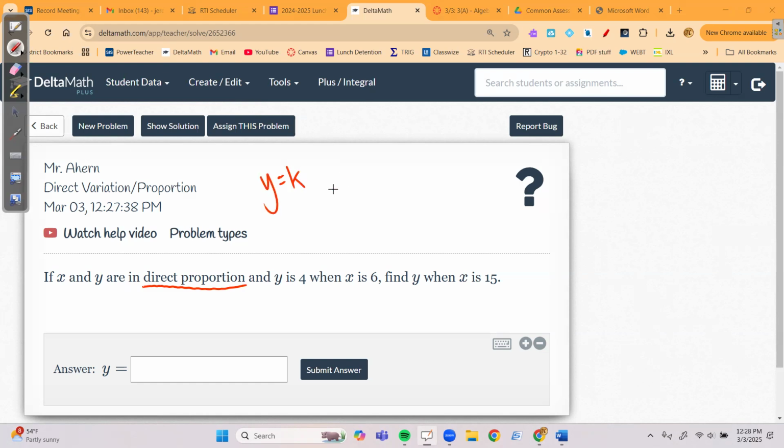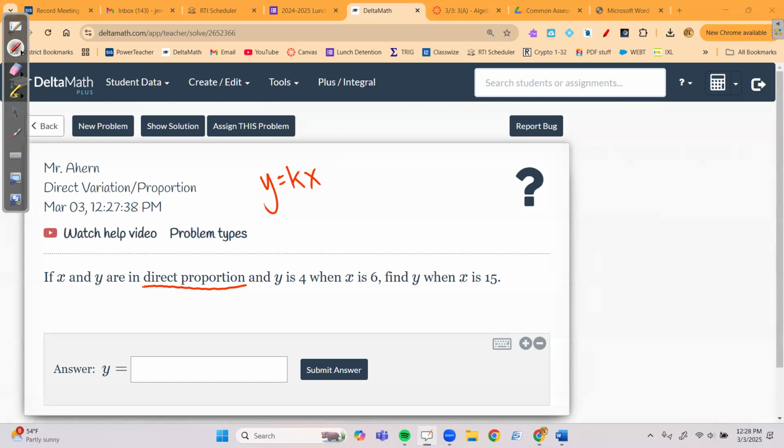Basically, you're just going to keep fluctuating throughout the day between y equals k times x and y equals k over x. And what it really becomes, essentially, in every problem is I need to find k, and then I need to backtrack and find y or x, depending on which one I know. So in this problem, we'll be given one relationship that's going to enable us to solve for k. They tell us that x and y are in direct proportion, and y is 4 when x is equal to 6.